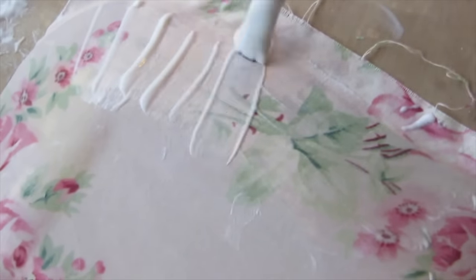I hit start. I do not have a dry function on this, but that's because the water gets so hot that the dishes are almost dry when you open the dishwasher. Now I'm going to let the washing machine run its course, and through the magic of video, I can come right back to you and show you what happened once this ran the time limit of two hours and 15 minutes.